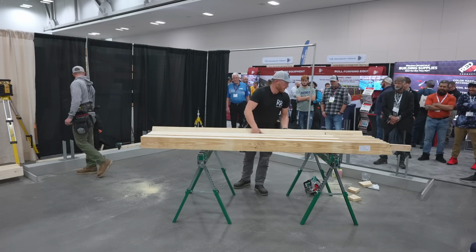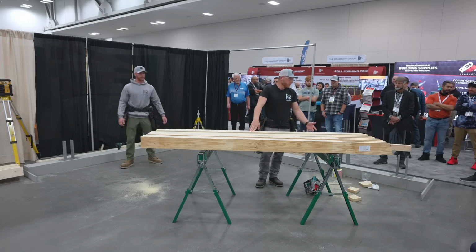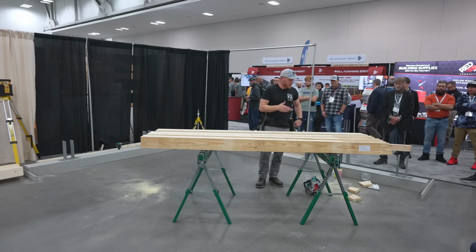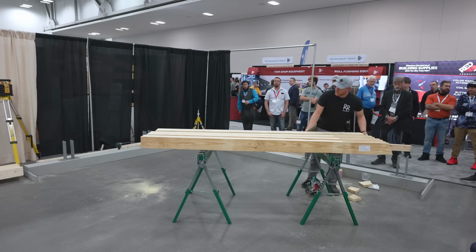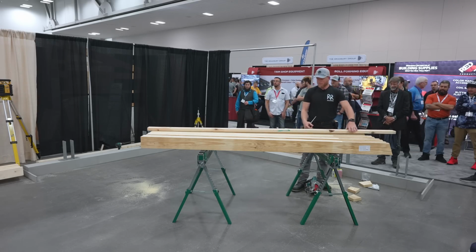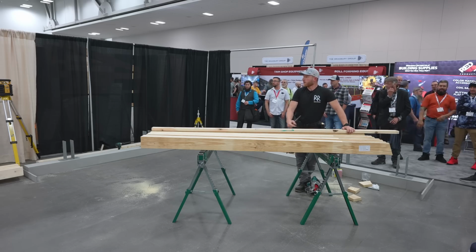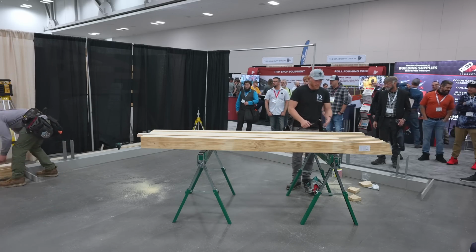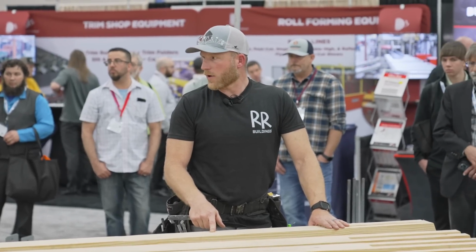So with a corner column, I do get questions about what supports the truss. On an end, I'm assuming it's very similar to all buildings. We're just gonna put a block here. But once again, because I have the exact location of a heel, which I didn't put on this one, you got any more, Greg? We might need that. Originally I wasn't planning on it, but this is the heel here, so I'm going to be able to put a block and know right where my truss is going to set.